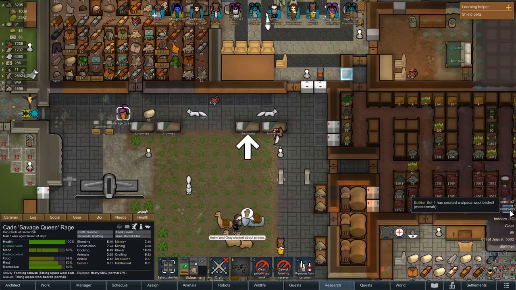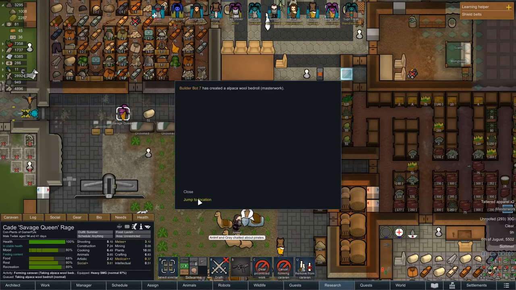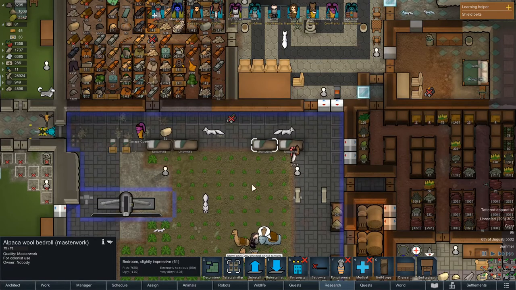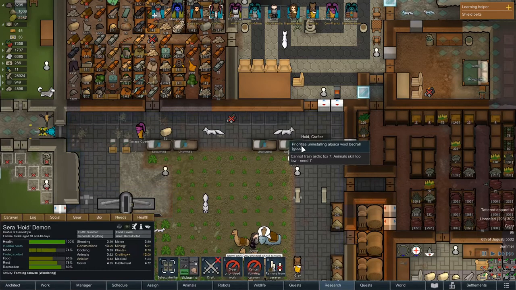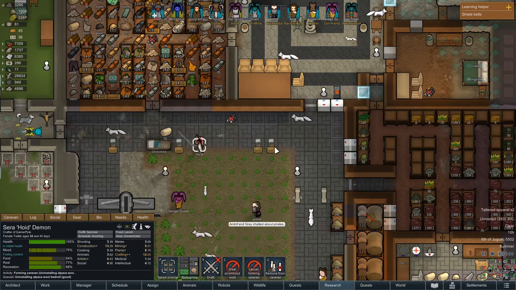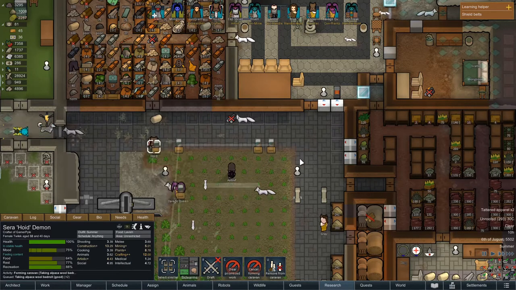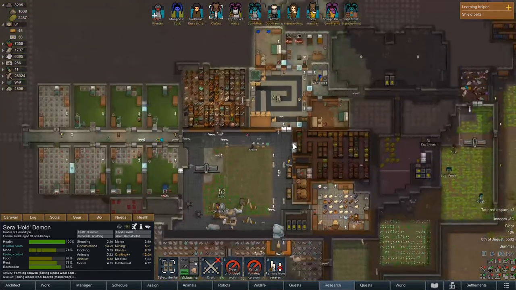Ooh, what's that? A masterwork? A builder bot made a masterwork alpaca wool bedroll. Oh, that's fantastic. Wow. Well, that's fancy. Now we're going to go ahead and just do this here. Yeah, just like that. And then we're going to load them into the caravan. I'll take them all. Never know what you're going to need.